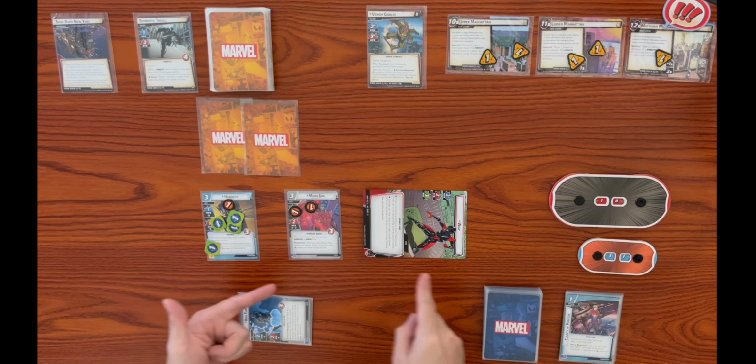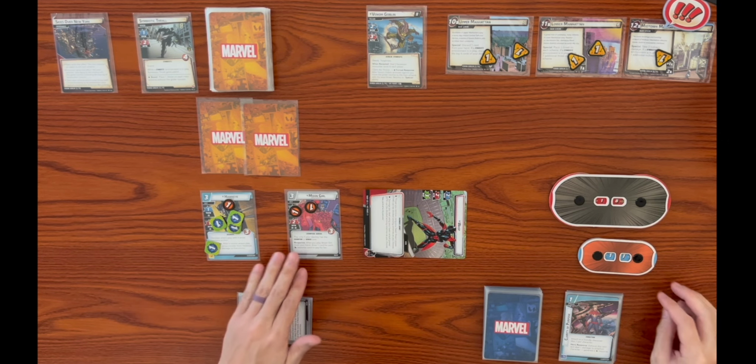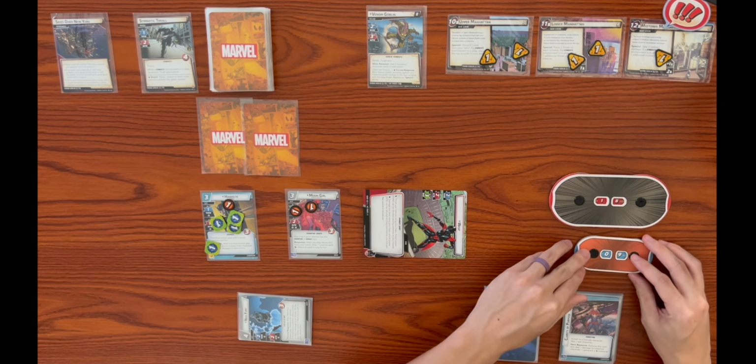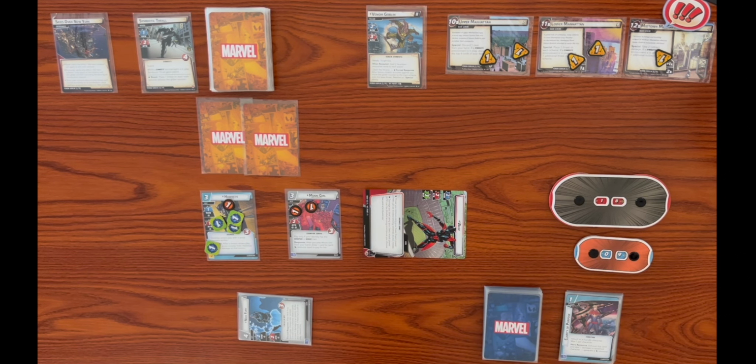So we can distribute however we want. Let's put both on Wasp here because I don't want the allies taking more damage. So we drop from 11 down to 9. So we still end up taking some damage anyways, even though we fully defended his attack activation.